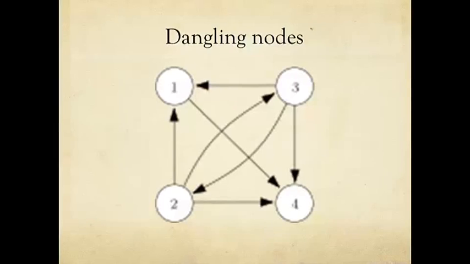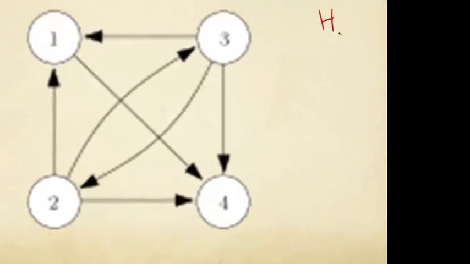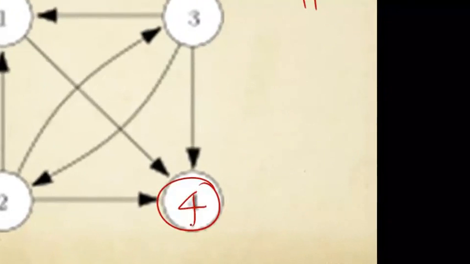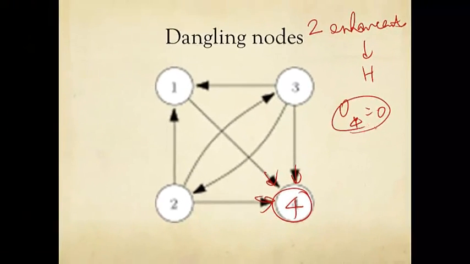We mentioned that there are two issues, two enhancements, therefore we'll provide to this matrix H. The first one goes back to the problem I just briefly alluded to: what if a node, say node 4 here, does not point to any other nodes? It's got in degree of 3 but out degree of 0. So O4 is 0. Then what? Well, you can't divide by 0, and this presents a conceptual and mathematical challenge.